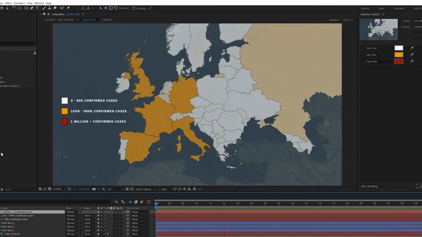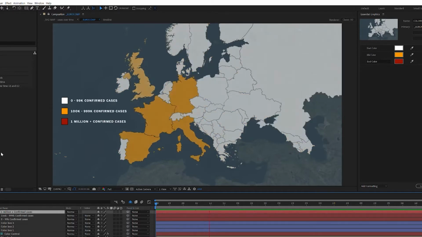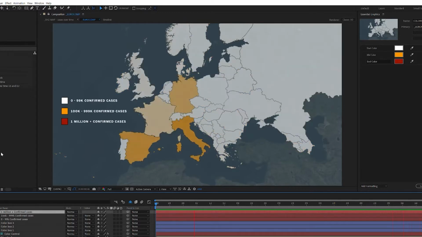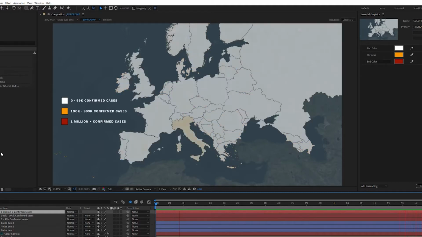So in this tutorial, I'll be showing you the basics of how I made this map. It uses coronavirus case data to drive a color change over time from zero cases in March to over 1 million cases in November 2020. You'll notice a blip in the Netherlands just there. It's because there was an outlier in the data for that country on a single day in July.